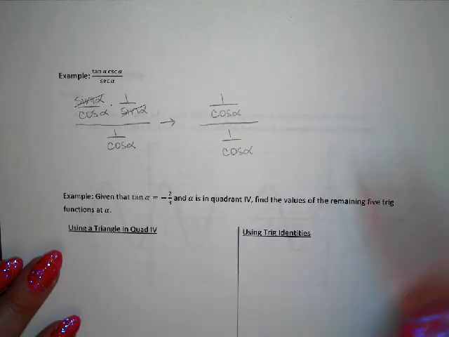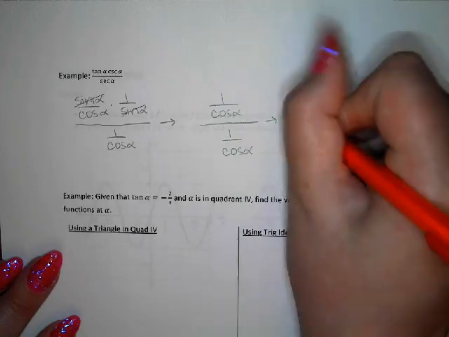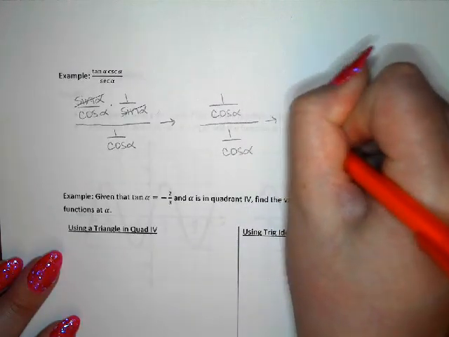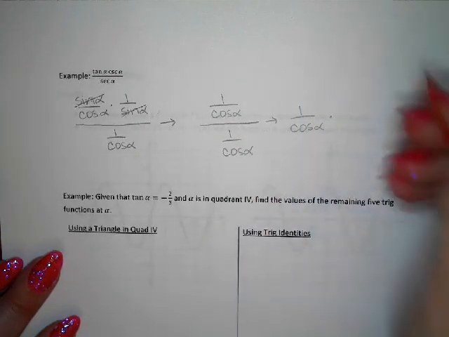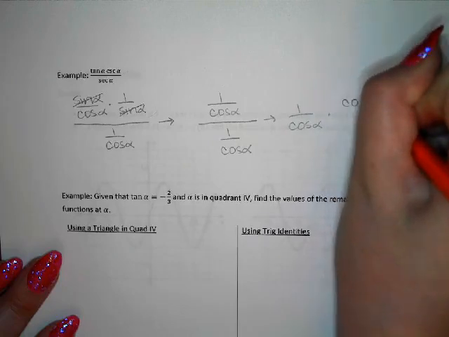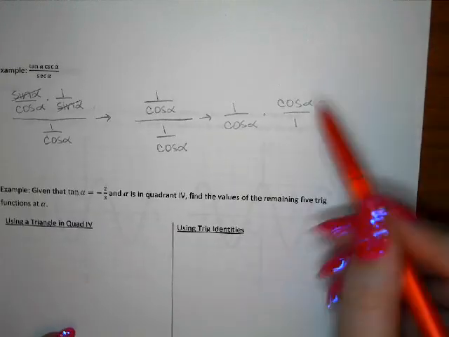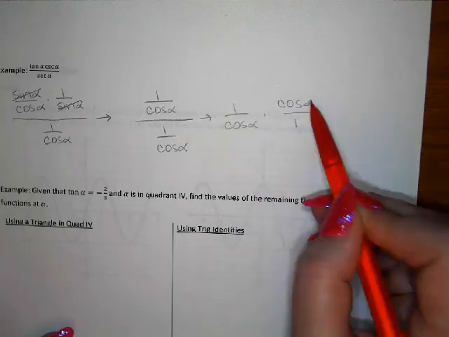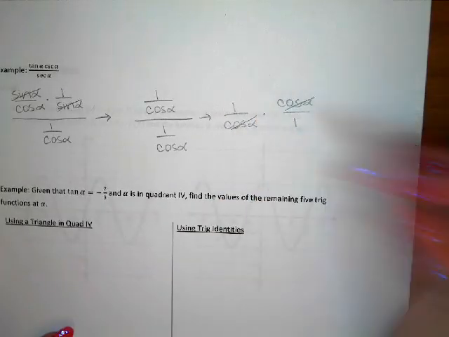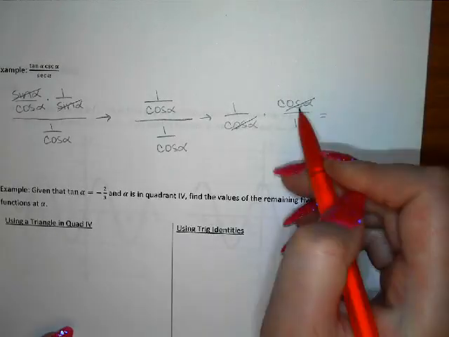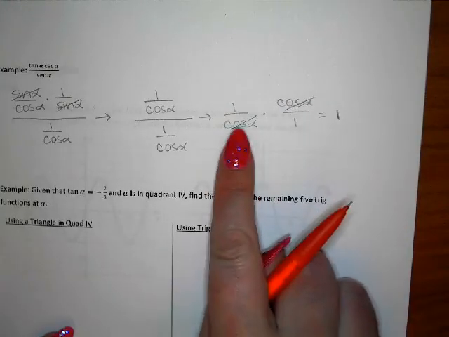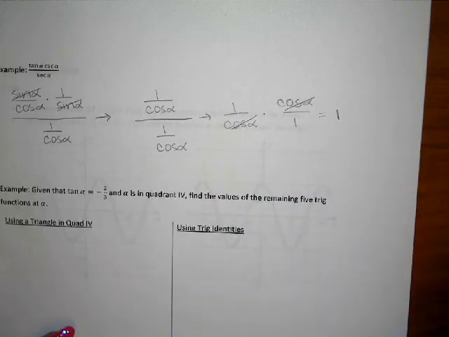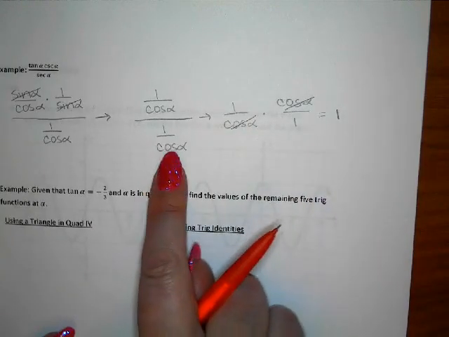We can say, let's take the top fraction and multiply by the reciprocal of the bottom. So I'm going to flip the bottom up, and I get cos alpha over 1. And then you can see what happens. We get these coses canceling. So cos on the bottom, cos on the top, canceling. And whenever they cancel like that, they leave a 1 behind. So we have 1 on the top, 1 on the bottom, 1 on the top, 1 on the bottom. 1 multiplied by 1 is just 1. So you could have stopped here and said your answer was 1, or you could keep going and say that your answer is 1.